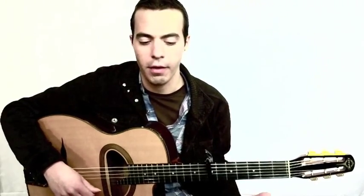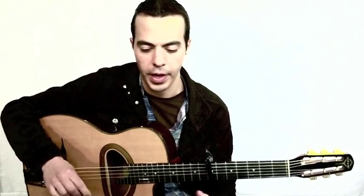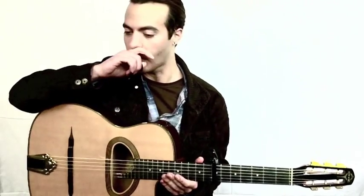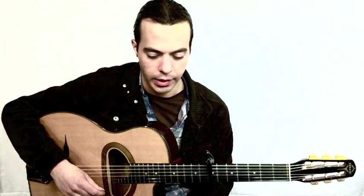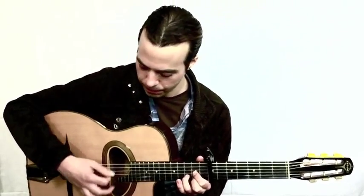We have a tab that you can get that should be downloadable, and you will hopefully be able to see the rhythm there. So even though I'm not saying right now that this is a downstroke or that's an upstroke, you should be able to tell from the tab that here I'm going to be doing a downstroke, here I'm going to be doing an upstroke. And if you can combine the two, it's going to be a really effective tool in playing this piece by yourself. So I'll play it through the way I'm intending us to learn it, and then after that we'll go into the arpeggio section. So we're going to start with the same chord, D.